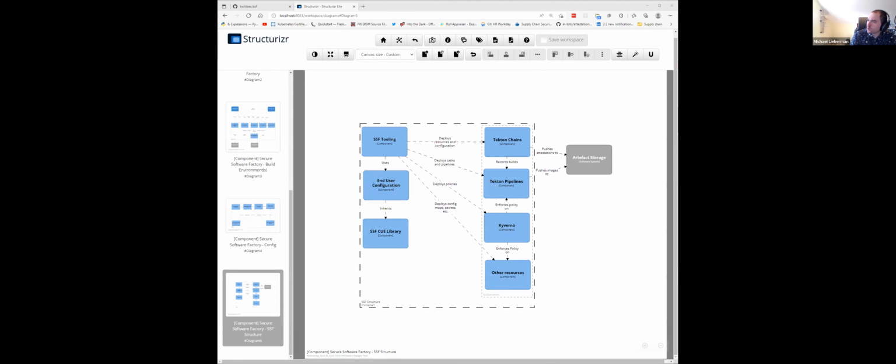I see a question from Ava. Is the scope of the SSF working group assuming the presence of cloud native capabilities in the build process? As of right now, I think yes, because a lot of the tooling around this space, as far as I'm aware and as far as a lot of my team is aware, the majority of work in this domain has been in the cloud native space.